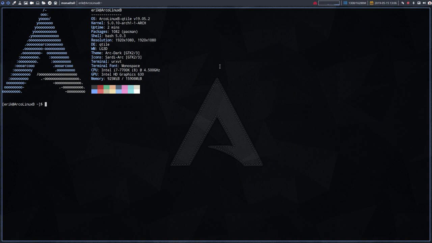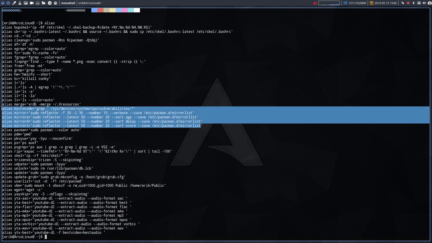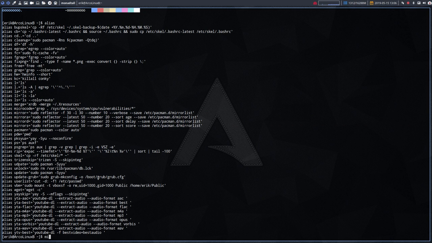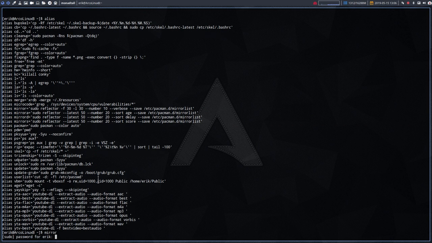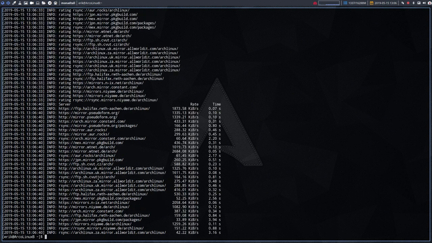So it all depends where you live, but we have lots of Arch Linux servers around the world. And you need to tell them, hey, I'm living in Belgium, I'm living in Asia, I'm living in America, etc. So we have a few aliases out there, and it's these that are going to do the trick. Their mirror thing is going to work for you. And if you say, go and have a look at the latest mirrors of Arch Linux, what are the fastest in my neighborhood, please rate them accordingly and put them in my system. That's basically what Mirror is doing.